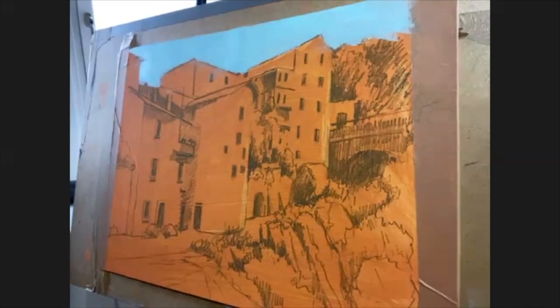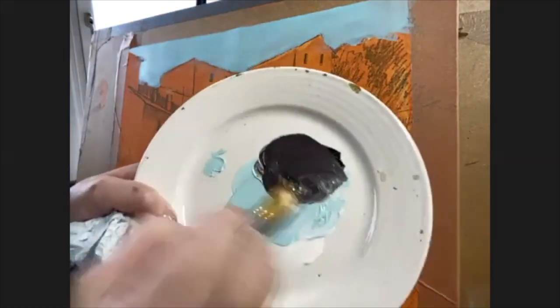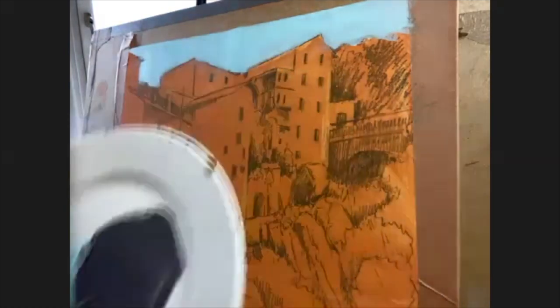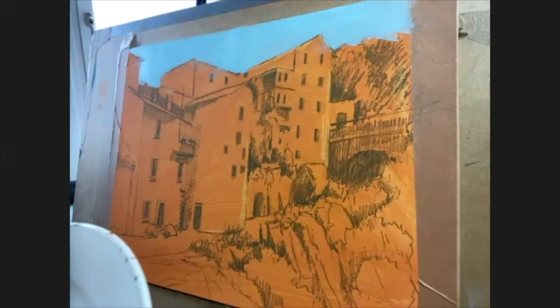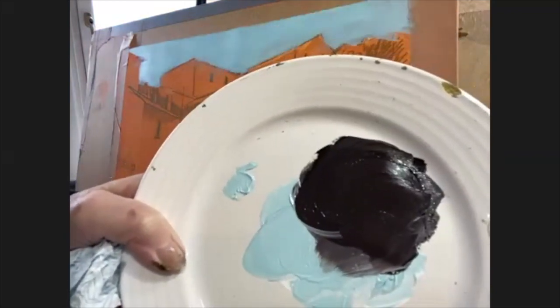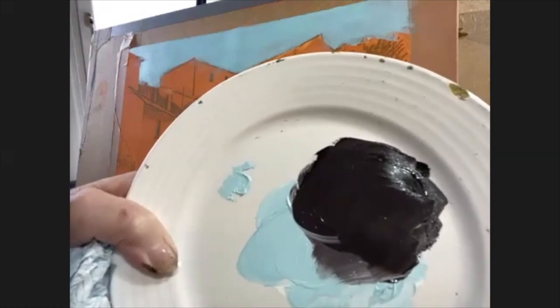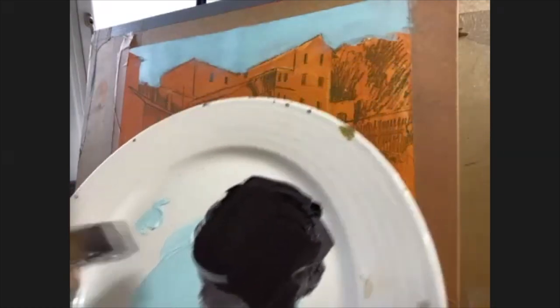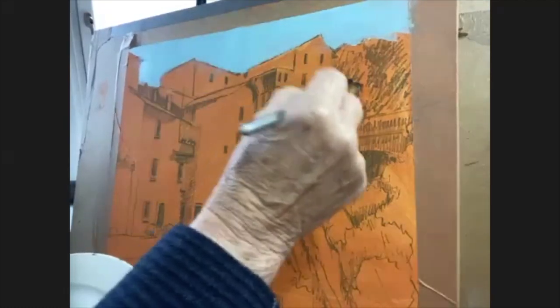So I'm going to take the dark colour, which is, in my case, red black. This is red black. Now, if you haven't got red black, you could use ultramarine with cad red mixed together. Or you could use, what was the other colour I thought you could use? Black with a little bit of cad red. So probably black with a little bit of cad red.